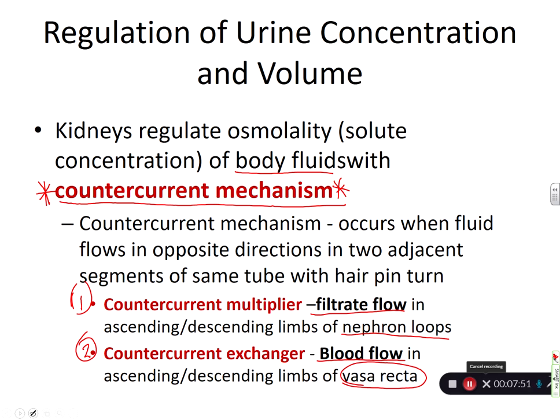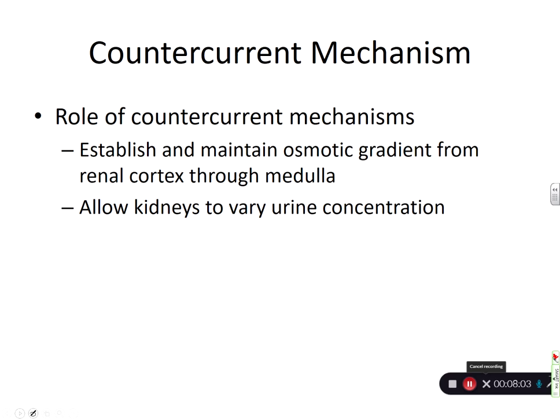So the countercurrent mechanism is made up of the nephron loop, we call that the loop of Henle, and also the vasa recta that surrounds it. Okay, again, because the fluid is flowing in two different directions in both of those. So the whole role of the nephron loop and the whole role of the vasa recta is twofold. One, it helps to maintain an osmotic gradient in the medulla, and that's super important. We're going to talk about why. The other one is that it helps your kidneys vary your urine concentration based on what your body needs.